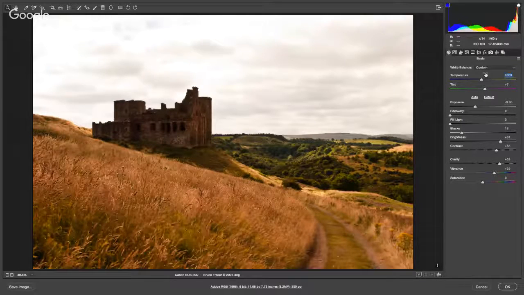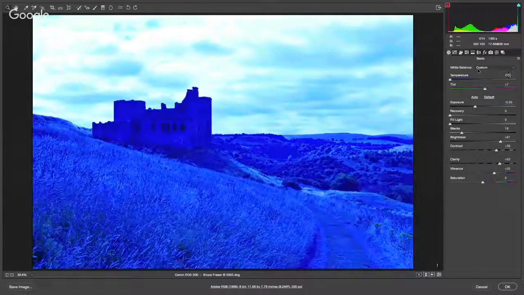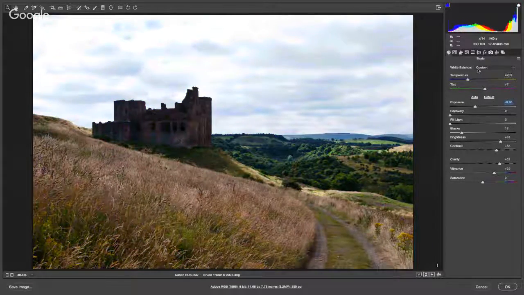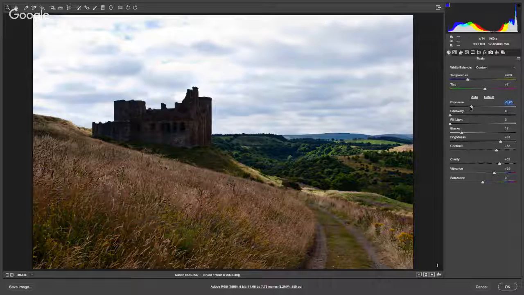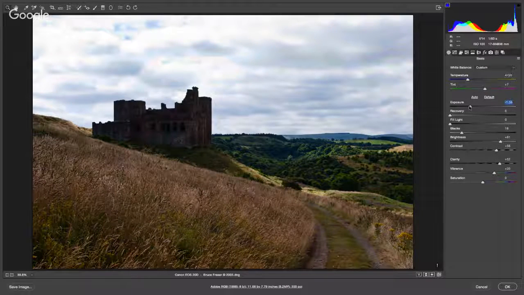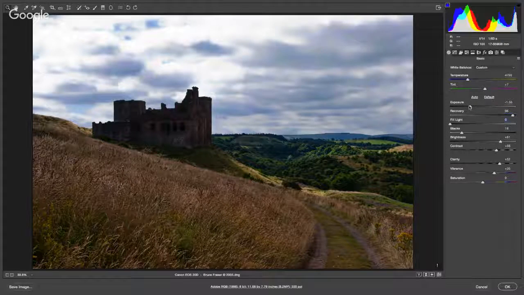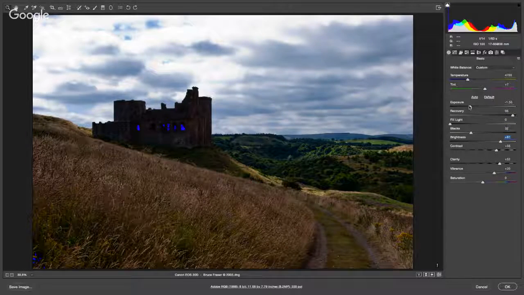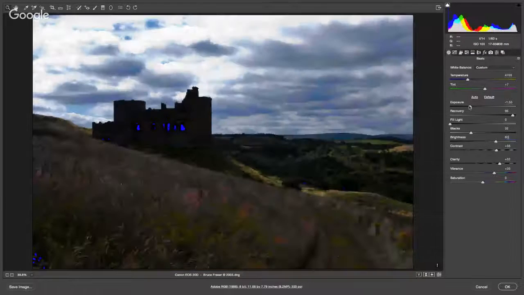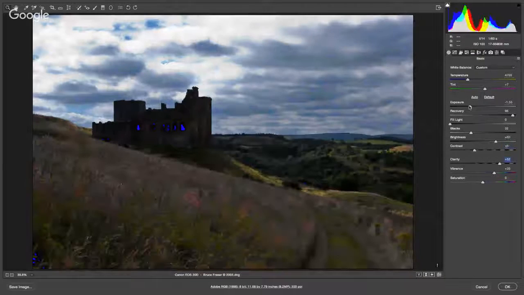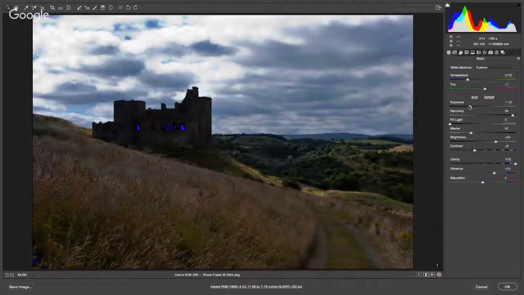I'm going to put in the new values. So the new values for the sky were, again, if you select across the color temperature, you put in 4700. The tab key, 7 is fine for the tint. The tab key is a negative 1.5 stops, minus 1.5. Close enough. The tab key for the recovery, you want to put in 96. Hit the tab key for fill is 0. Tab key for blacks is 32. Tab key brightness is 60. Tab key contrast is 6. Tab key clarity is 100. Tab key vibrance is 0. Tab key saturation is 0.